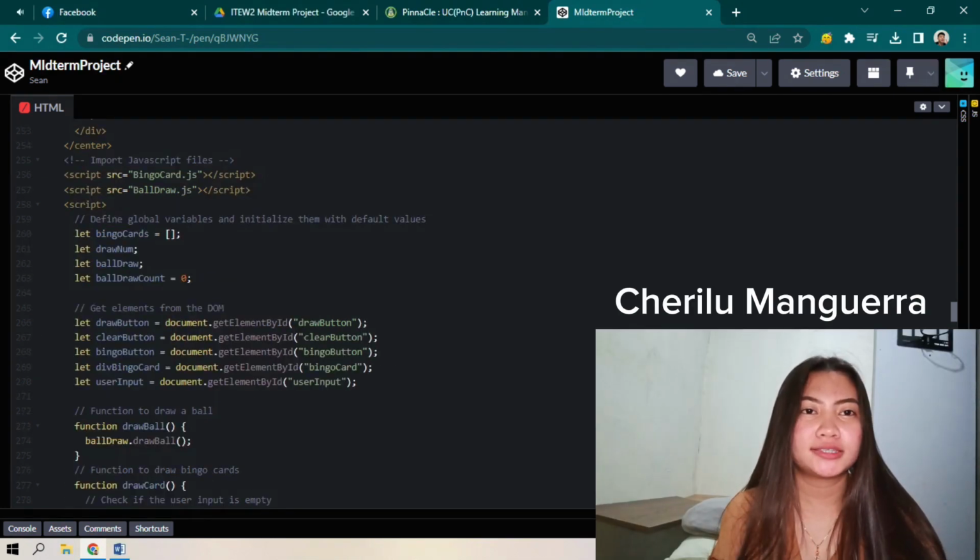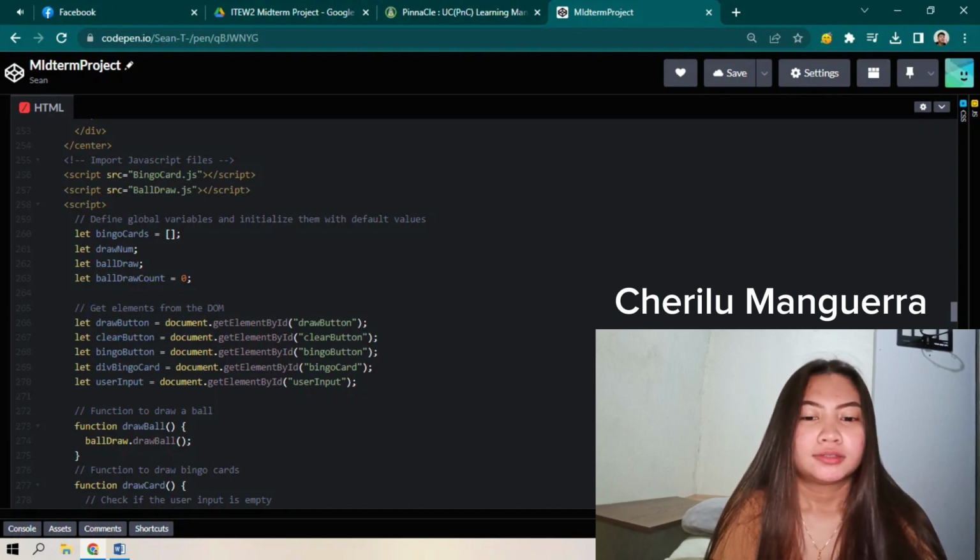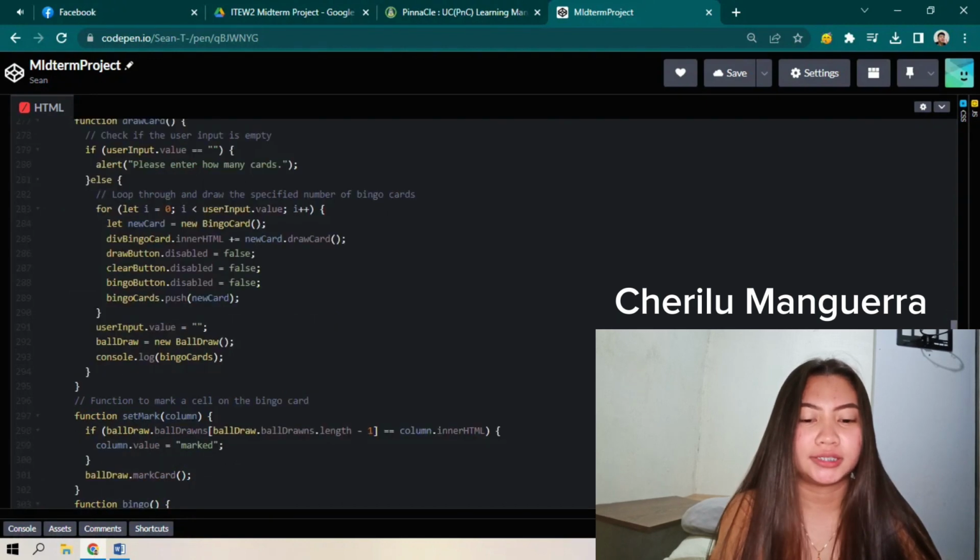Good day, this is the continuation of the explanation on our project. We get the element ID in order to set values and functions. Use these functions to set or display random numbers to draw in the game. This function will be used to draw the card, displaying it in the game.